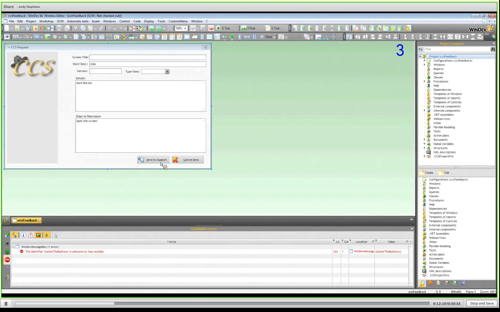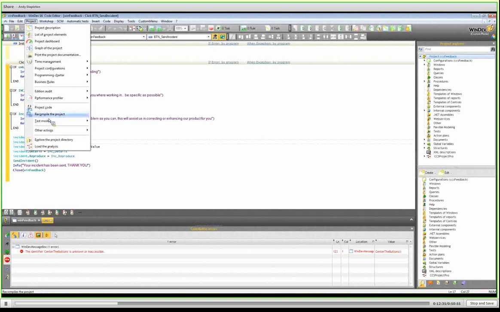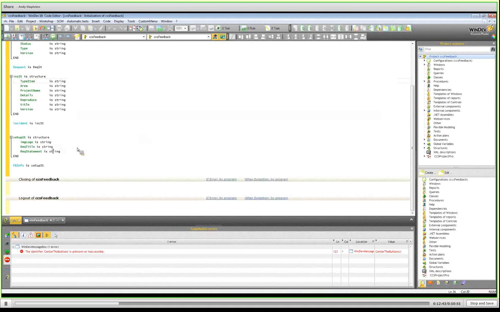Inside the code, and I believe we've gone through this before, it will send the XML to a MS SQL database, and inside there are scripts for creating the database as well as using it. If you use this one directly out of the box, you're going to send it to mine. Okay? But basically that's what it is, and you send it 3 different sets of information in order to get this working, which is the request, an incident, and a setup. The setup is where you send it your logo file, your title, and the statement you want. Okay, that's what you do.